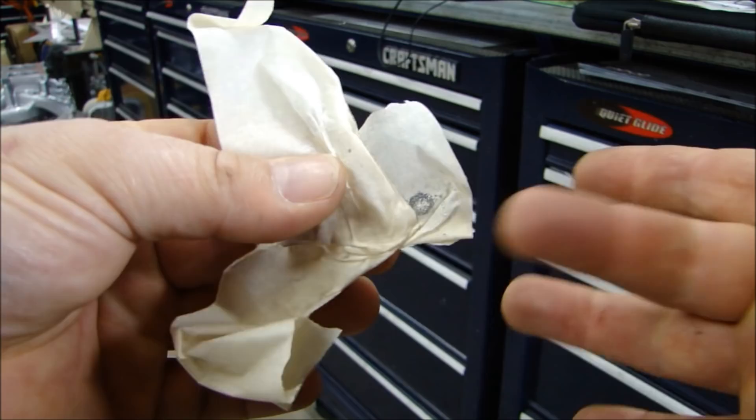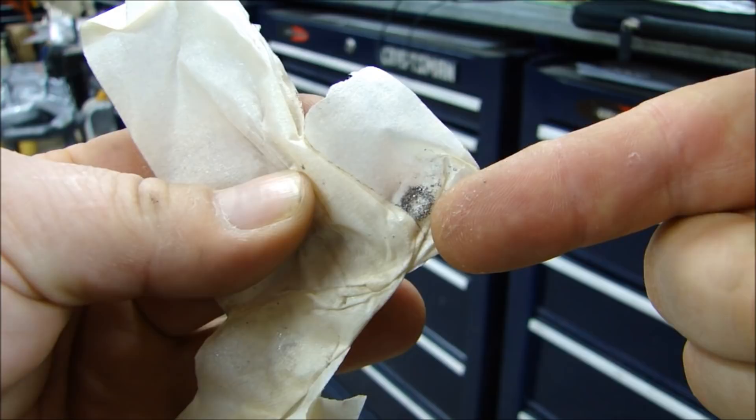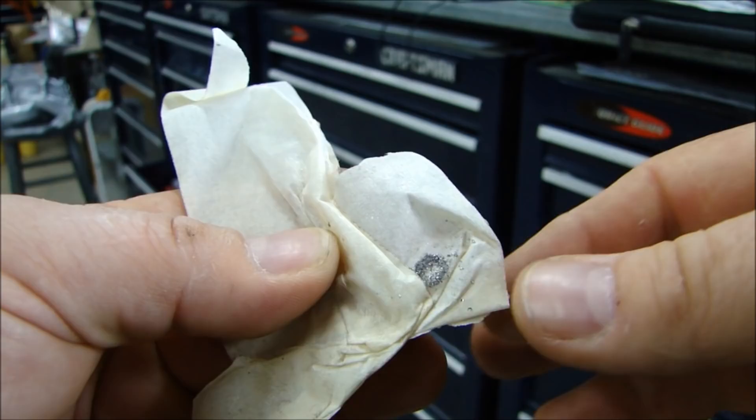Just to show you quickly — this is the masking tape I took off the bottom of the hole. You can see it might be difficult to focus on, but the bottom of the hole had a lot of filings on it. So even though it was a fairly new head and I ran a bolt in there once, there were filings that came through the threads and out the bottom. So cleaning out your threads is really important. That cleaned them out really nice.